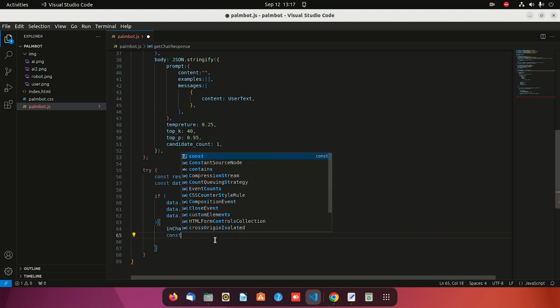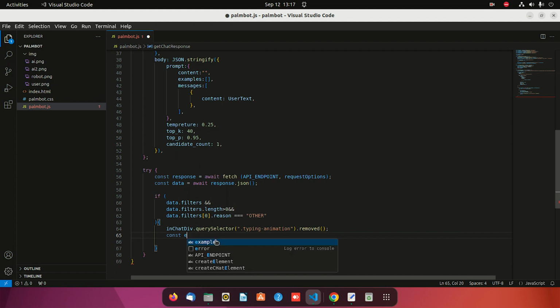Let's go const error message. The error message should say something like, sorry, I can't assist you with this. Okay, and that looks good. So you can add a full stop here.